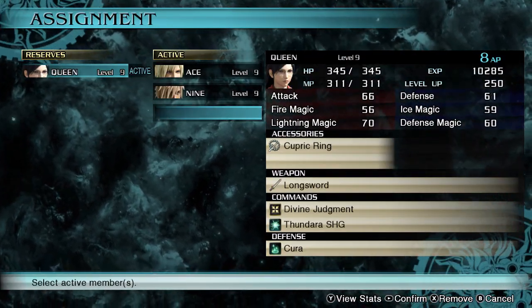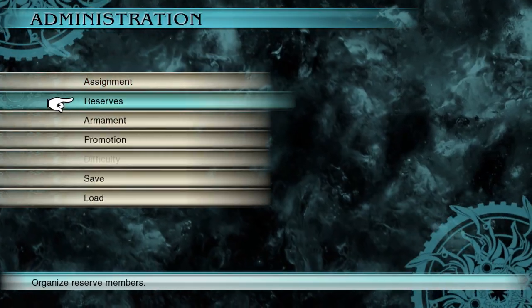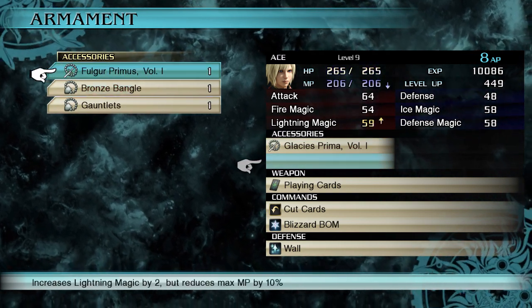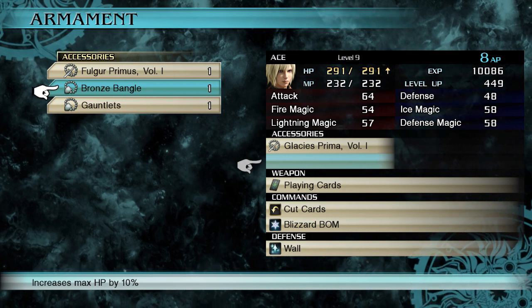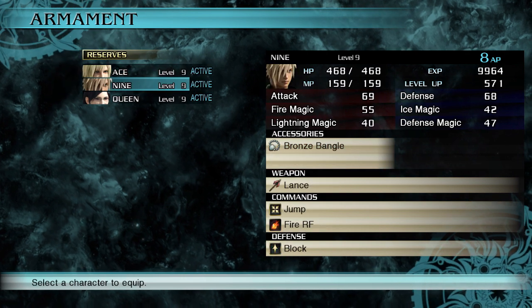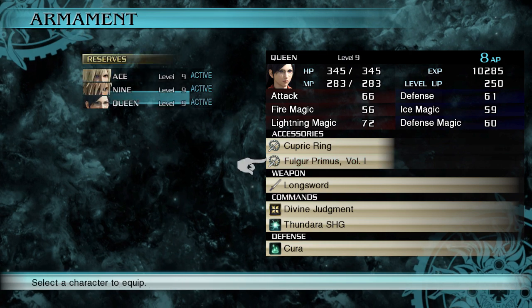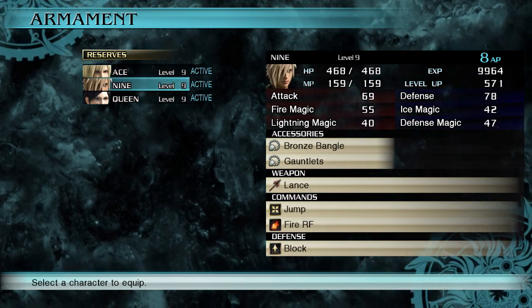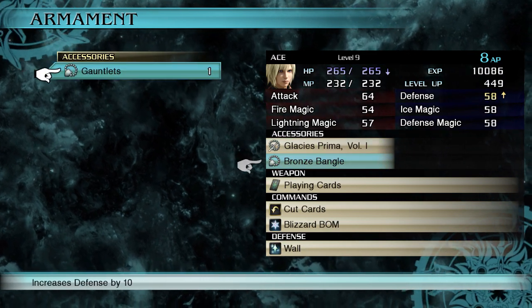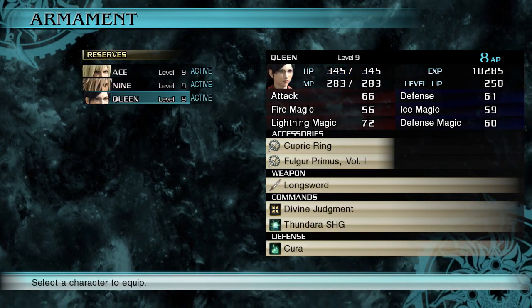You have re-raise. That's not what I meant to do. God dang it, armament, there we go. You have an item that gives everyone re-raise at the very start of the game in case you die horribly. They do, of course, take that away from you, unfortunately. So we have to equip people with the accessories that would presumably otherwise be in those slots. We should probably give the defense to Ace, actually. Should move that, let's give you those, there we go. That way his defense isn't quite so far behind everyone else's.